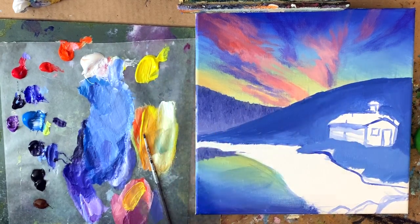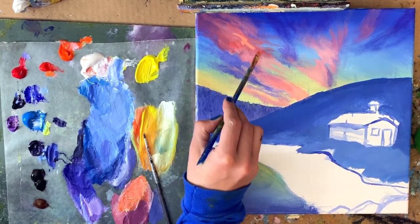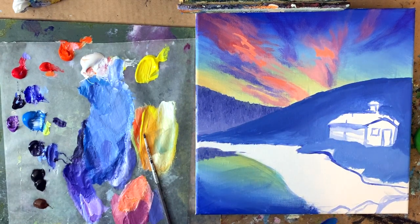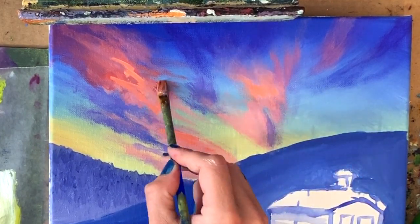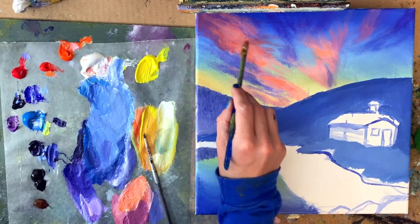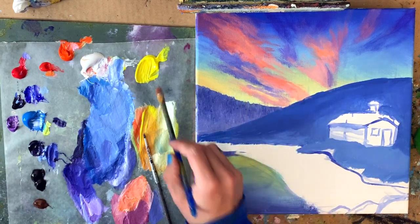Let's take some yellow, mix it in with orange, and our cadmium red and white, and throw some of that color here. Just put in a couple little spots where we want to warm things up. Take the excess paint off your brush and just let it blend in. You don't want to have any harsh lines here. You want very soft clouds, so you're very, very lightly holding the brush to the canvas to get that effect.